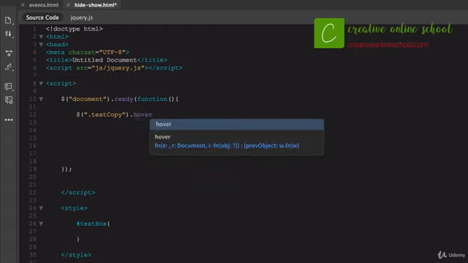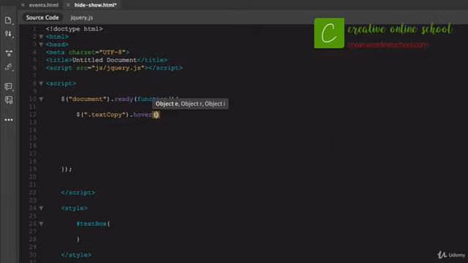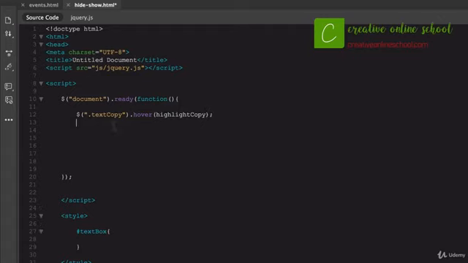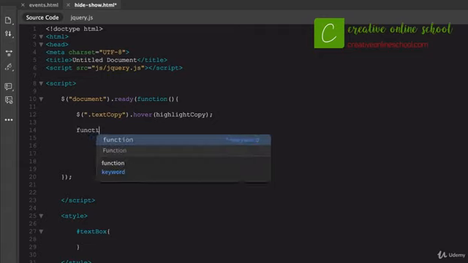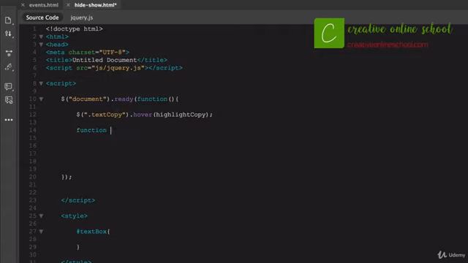So on hover, dot hover right there, we're going to target now something that we're going to create a kind of a variable for. We're going to call this one highlight copy. All right, so we'll create this kind of object here, this highlight copy, and I'm going to go ahead and close it out with a semicolon like we normally do. And I'm going to create a function now that's going to make this whole thing work. And we will say this function is highlight copy, so I'm going to copy that, paste it. Highlight copy, open and close parens, open and close curly brackets, and within that function of highlight copy, what are we going to do?